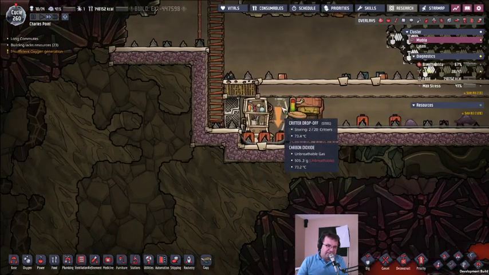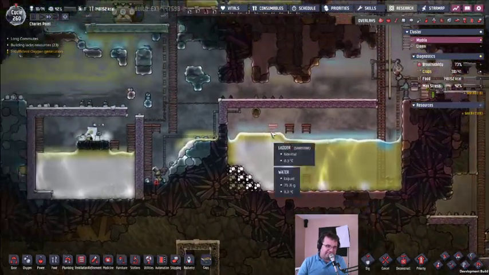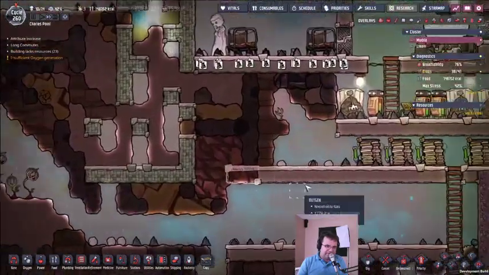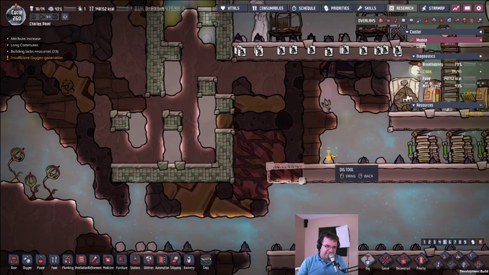Pretty soon, though, we're just going to have the warm temperature slicksters in there. So that's going to help. You know, I've been curious about what's in here. So this is all sand. It's remotely possible there's a hidden building.